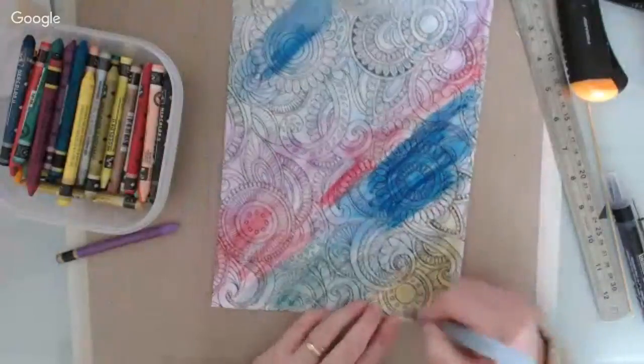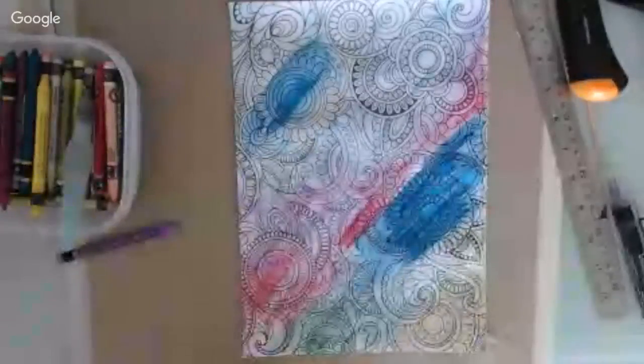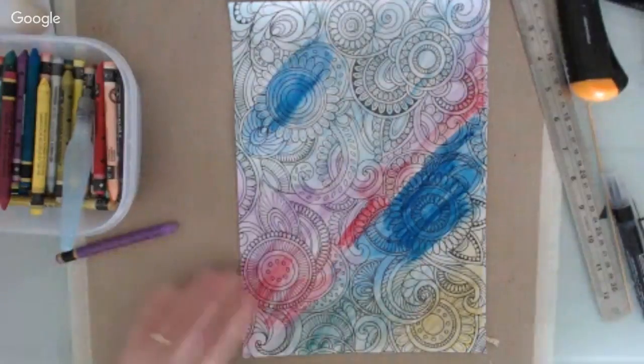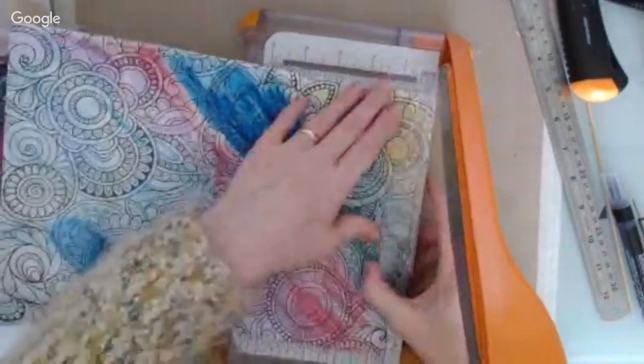Yeah, so I hadn't decided whether I was going to make a card today or go for ATC, and so I'm just going with ATC at the moment. Okay, let's cut something up. It's a bit limp now. Might tear rather than cut, so we'll be careful.